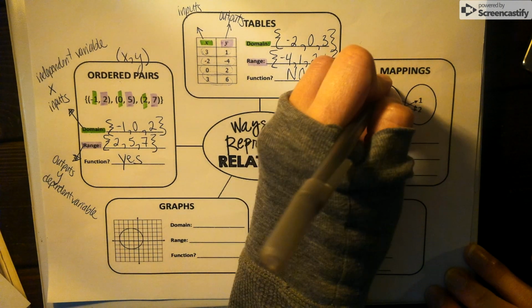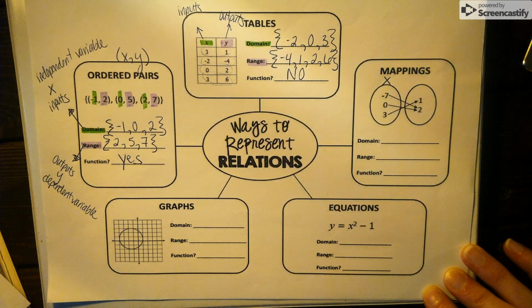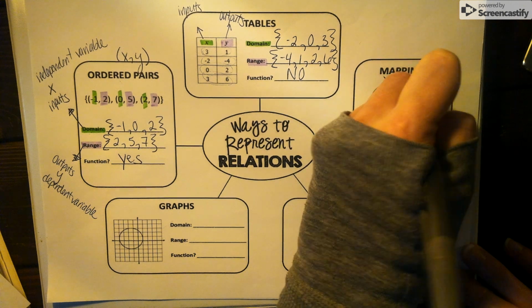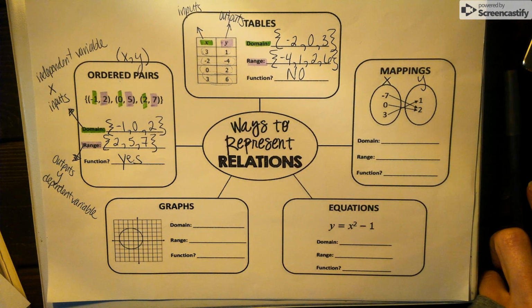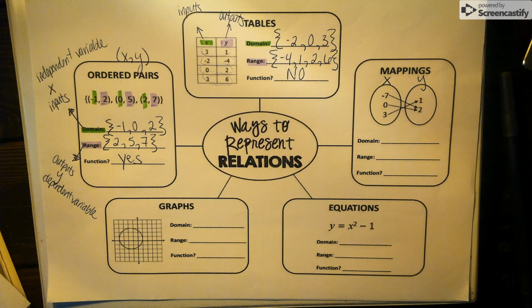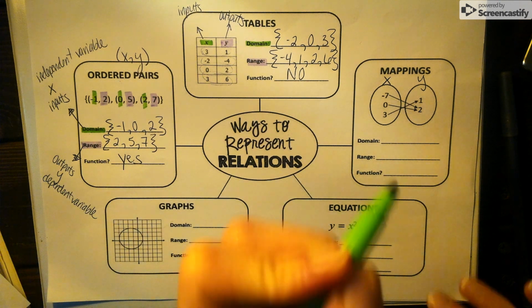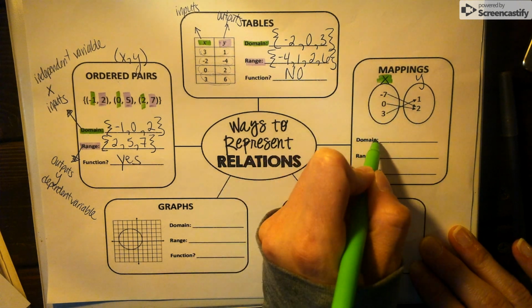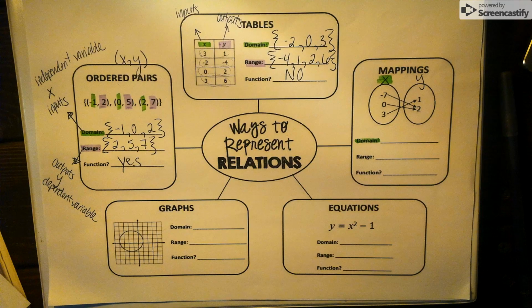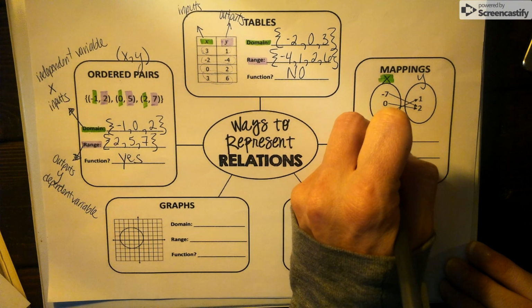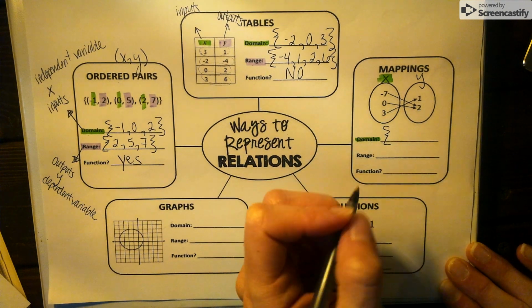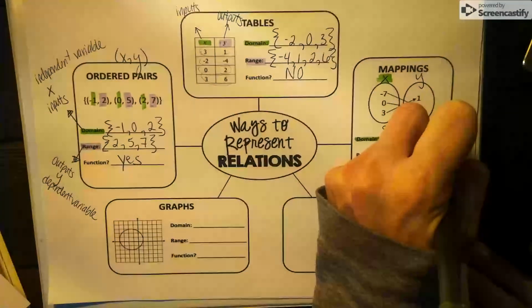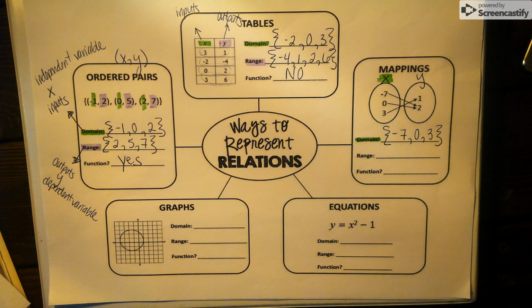The circle on the left is going to be all of your X values or your inputs. And then the circle on the right will always be your Y values or your outputs, so your range. So again, domain in the other displays was green, so I'm going to use green to represent my domain. I'm going to write my domain using set notation and organizing it from least to greatest. So -7, 0, and 3 are the numbers that I see in my domain.